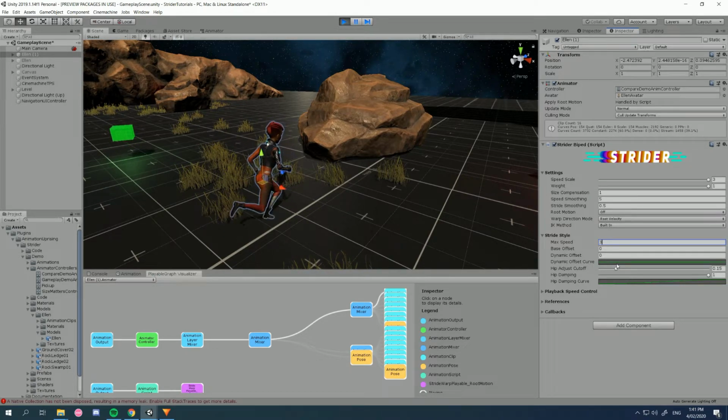The next we have is the offsets. I'm not going to go into detail on the offsets because it's probably not going to be useful for most people. However, it can be useful for retargeting. But I'll show you just quickly.